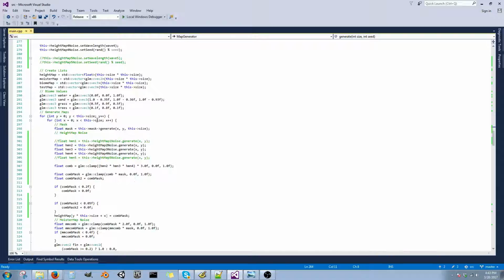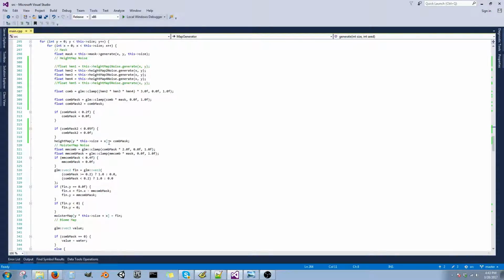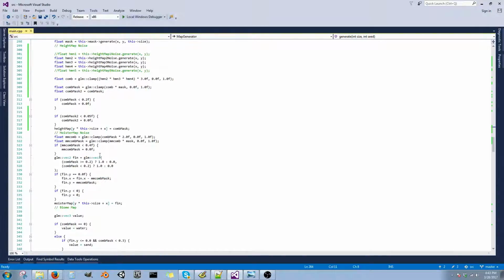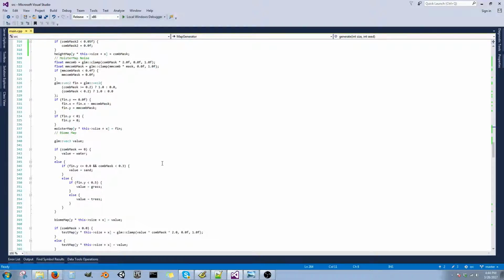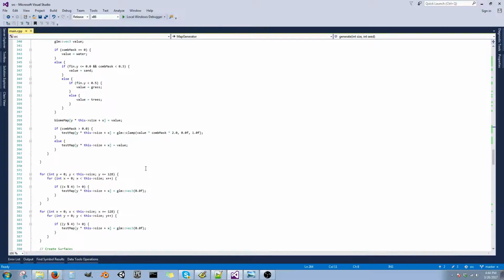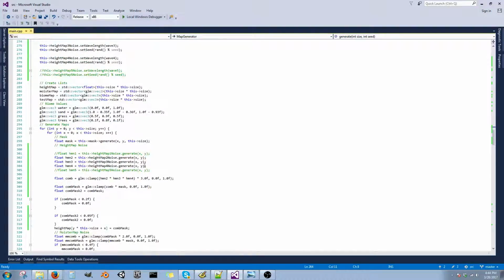Then I combine the mask, which could be either a sphere or a quad map, and then I do some calculations to basically create the island. Then after that I produce the moisture map, which, like I said before, determines how moist the area is, and then after that I just simply put in different values for the biome map. It's fairly straightforward, actually. It's kind of shocking how easy it was.